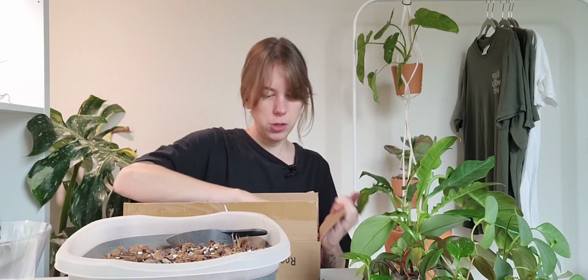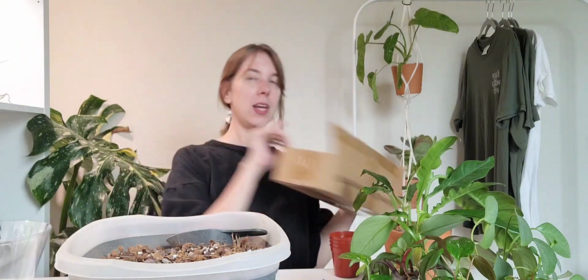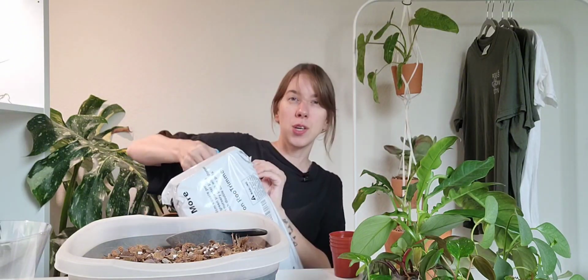These are the 2-inch pots that I got off of Amazon, and they are actually like hardy plastic. They're not the super cheap ones that you can get, but they're hardy. And then I got 4-inch ones also.